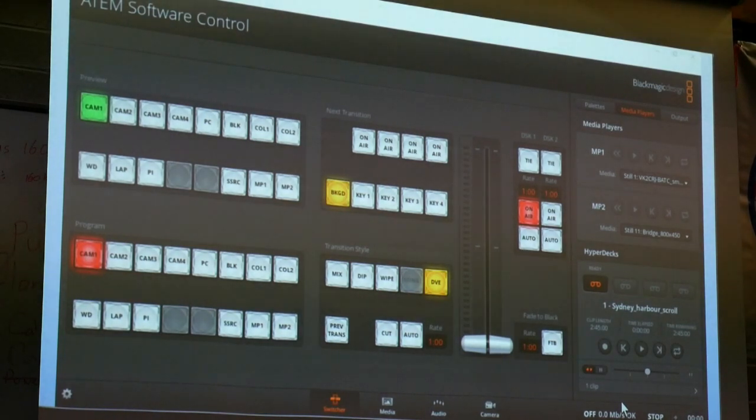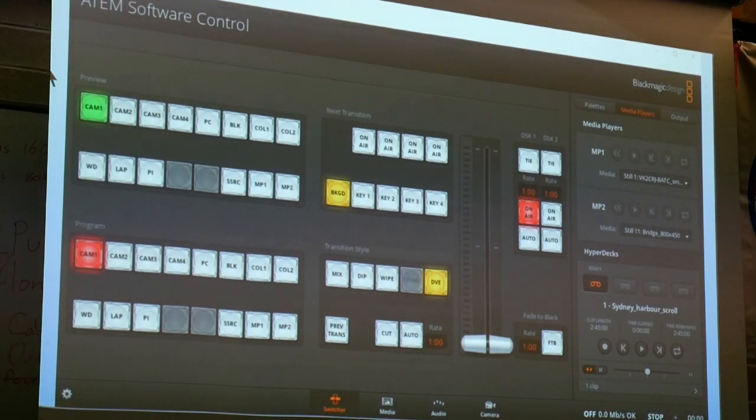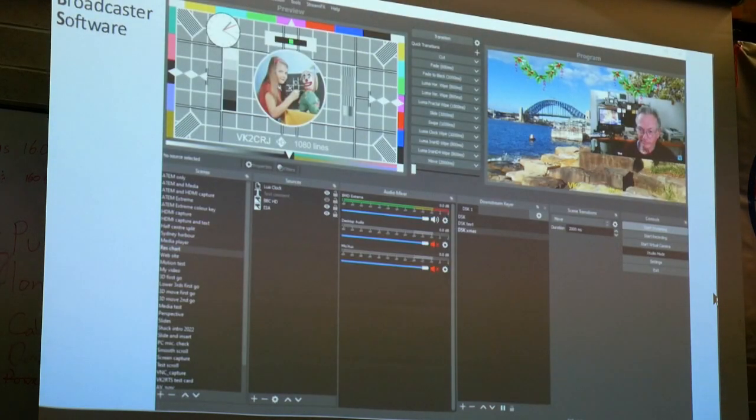Just showing you some of the software. This is the ATEM, so you can get this up on your laptop. So you can remotely control the ATEM, and you get the whole control panel now working in software. So you can see I've configured it here. I've changed some of the names here, so that it says WD, which is the WD media player, and the laptop, and the Raspberry Pi, and 4 cameras, and whatever. You can configure it all, and HyperDeck. So that's a fancy name for a media player, if you like, and that's just an example of OBS software.